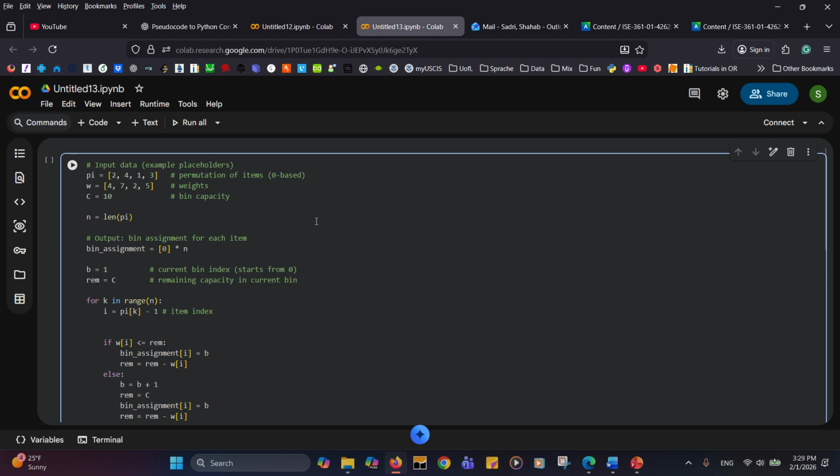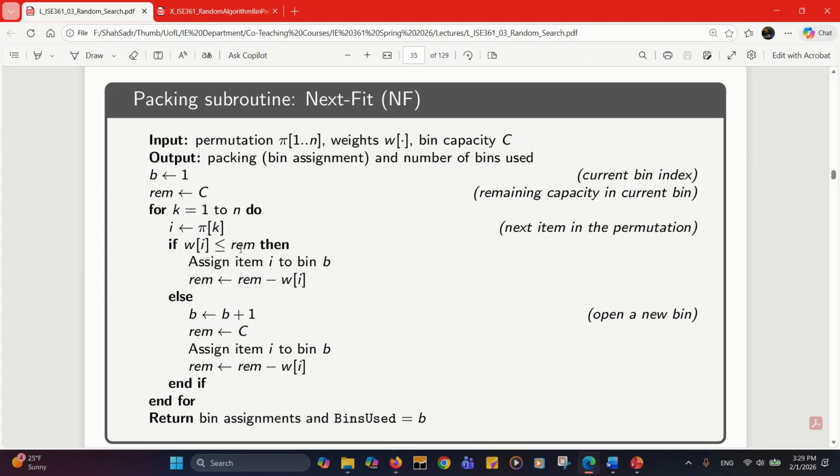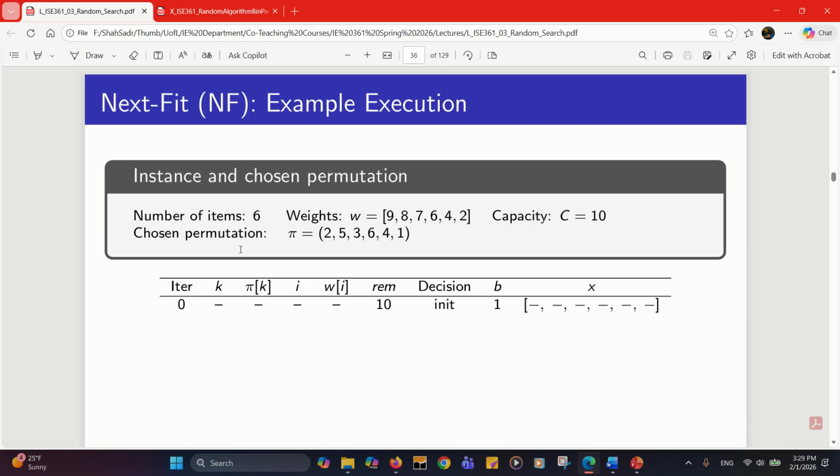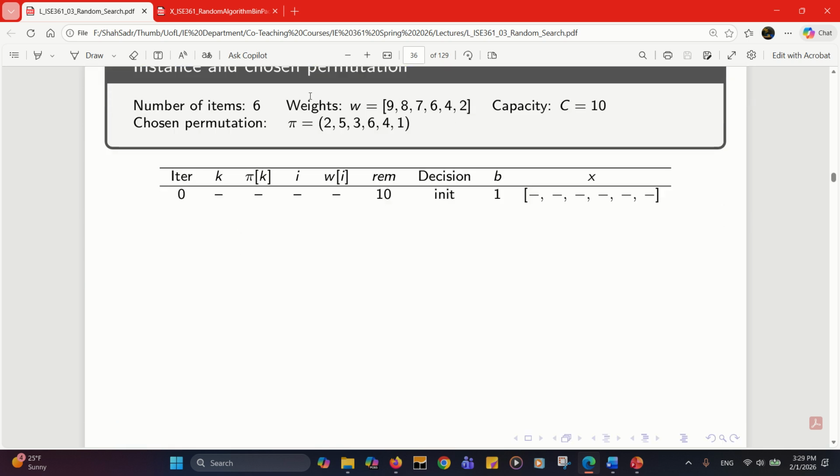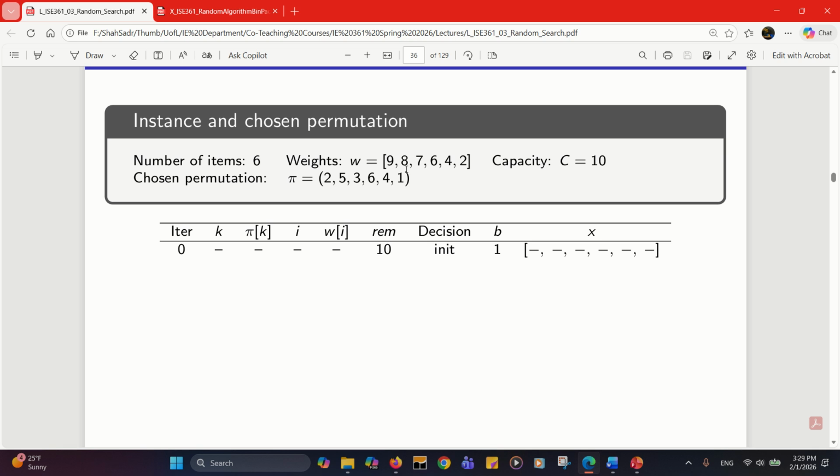To make sure that the output of this code is correct, we go back to our lecture, and we try to solve this instance that we had using Python. So let me update the code that we have.